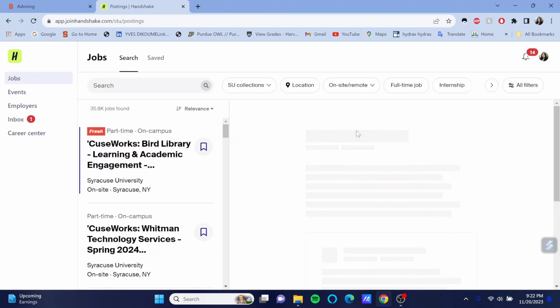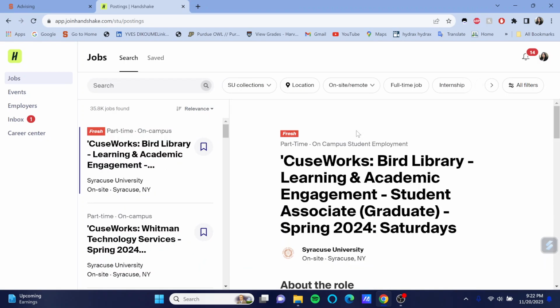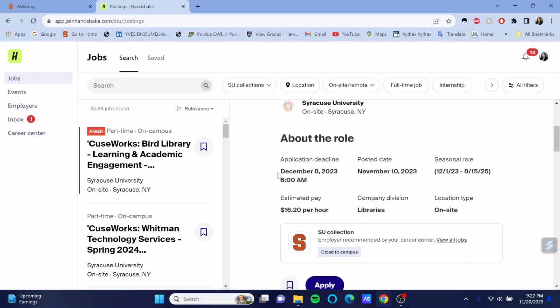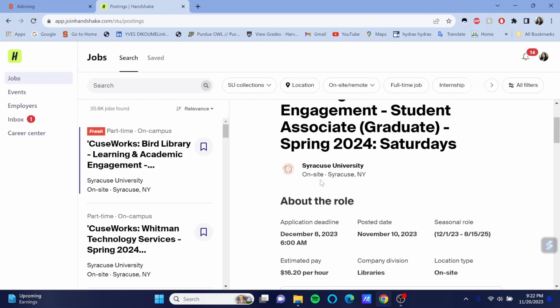But if you find a great job opportunity that you really, really want, do not wait. Many times when they have more than enough applicants, even though the deadline is, for example, December 8th, they will close up the application mid-November because they have enough applicants.